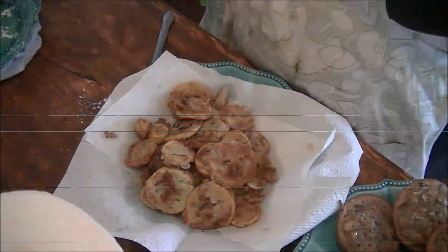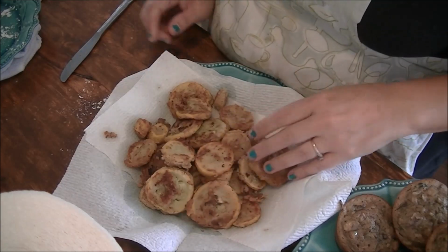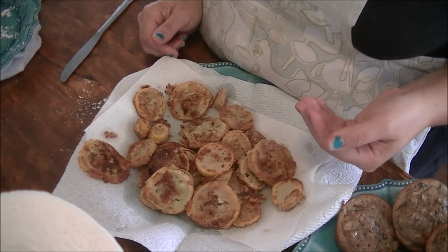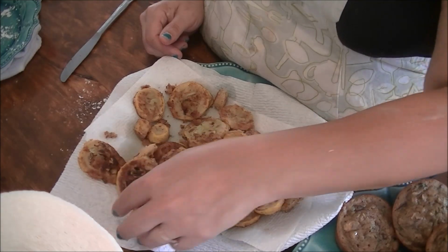Hey guys, want to do real quick at the end. This is what the squash looks like when it's finished, and I've had it on here, you know, draining the excessive oil. I always seem like I always have to add a little bit more oil while it's frying. It kind of absorbs it. But this is your end result.